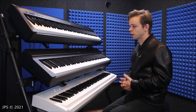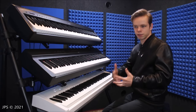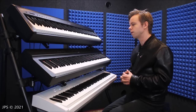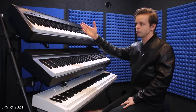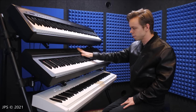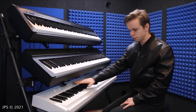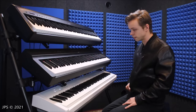the playing experience, and one of those is the user interface of these instruments. We'll be seeing more of this throughout the video, so maybe I could have left it for later, but I'm thinking about it right now, so I figured I'd talk about it. All three of these instruments have a pretty minimalistic user interface. If you look at the ES110, you'll see there's, what, 7 buttons, 8 buttons, and a volume slider up there. For the P125, you have a few more buttons, but still pretty simple, and for the Roland FP30, under here, you have maybe 10 or so buttons that are lit up with LEDs.